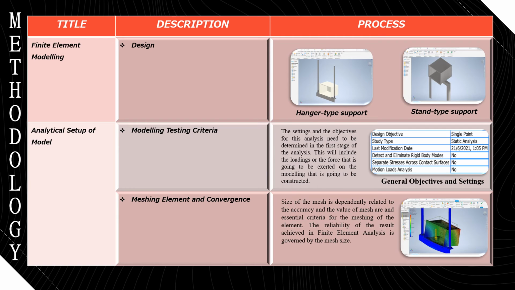The average element size is 0.0100, and the minimum element size as a fraction of average size is 0.200, and the grading factor is 1.500, and the maximum turn angle is 60 degrees. So for the convergence, the maximum number of refinements is 0, and the stop criteria is 10%, and the refinement threshold is 0.750. This is very important so that the accuracy of the result will be as high as possible.